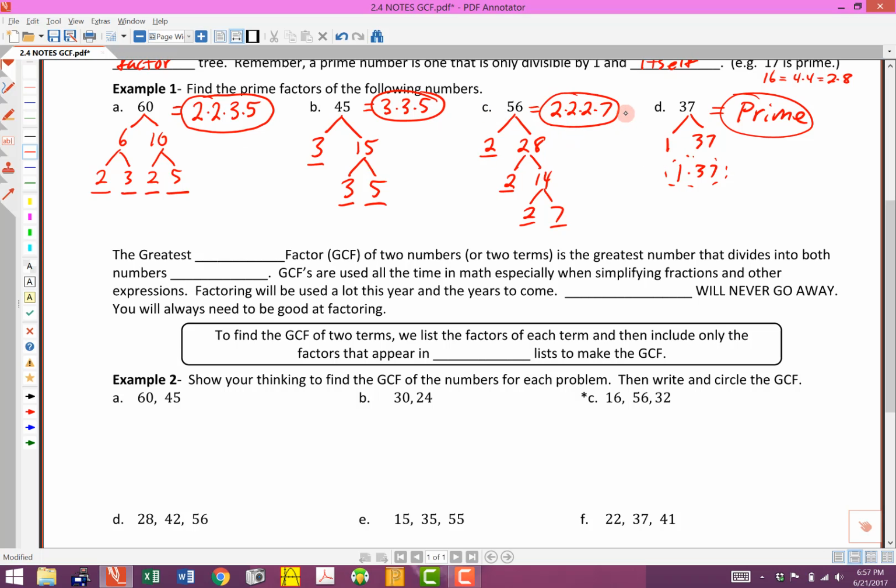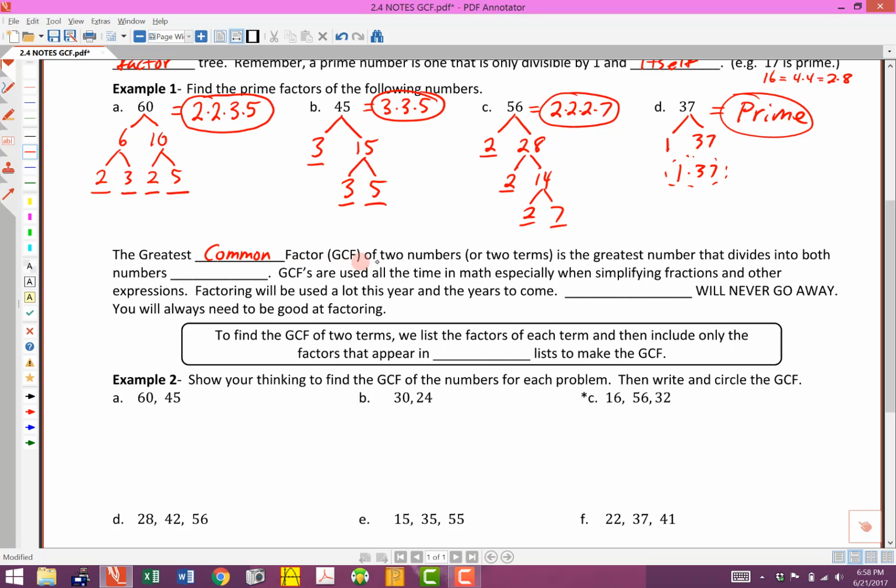If you've got some other ways to do it, that would be totally fine. But now we're going to talk about what the greatest common factor is. So greatest common factor. If you think about what the word common means, it happens a lot, or when we say it's common, it might happen in a couple different places, and that's kind of what it means in this setting right here.